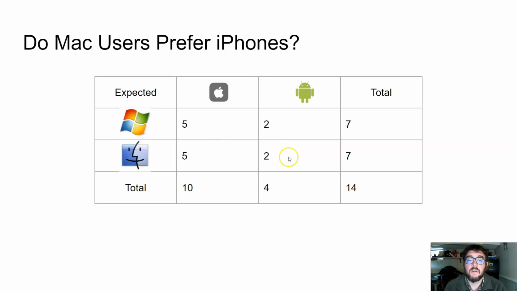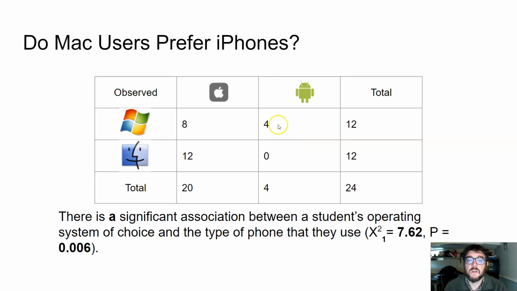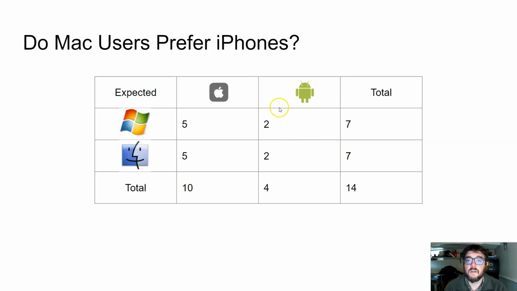And so we have 2 squared over 2, so that's 2. 2 squared over 4, so that's 1/2. 2 squared over 5, so that's 0.8. And 2 squared over 5, another 0.8, so we have 1.6 plus 1/2 is 2.1, plus another 2 is 3.1. So we would have a total chi-squared of about 3.1 with 1 degree of freedom.